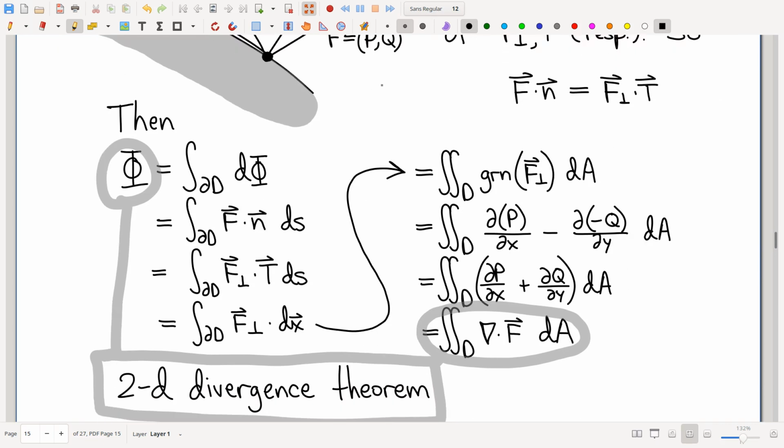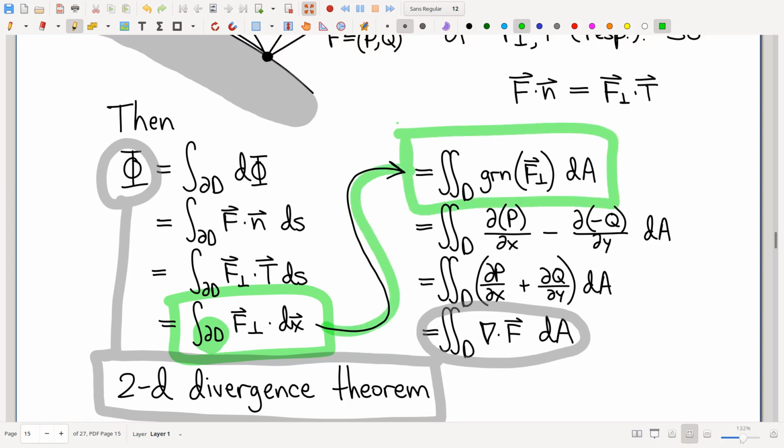Okay. So we've got this integral right here. This integral right here is a regular vector line integral. Even better, it's a vector line integral over a boundary. Again, keep in mind, we're trying to compute the flux through a boundary of a two-dimensional region. So this is a boundary vector line integral. It's a circulation. And we have this awesome theorem that tells us how to compute circulations, Green's theorem.